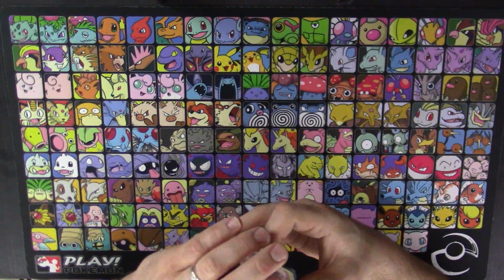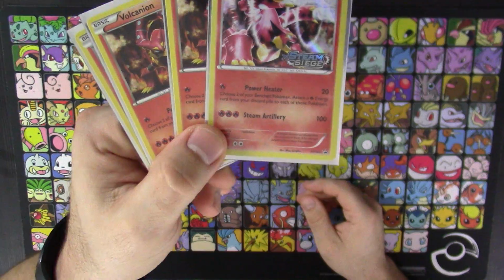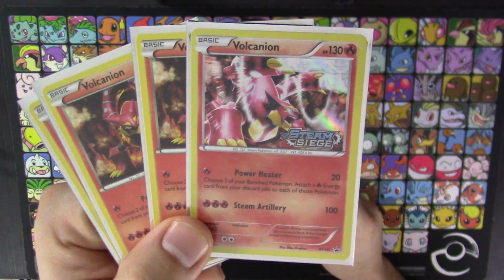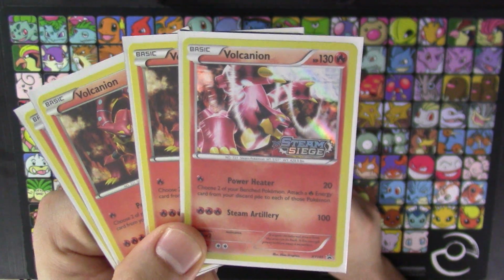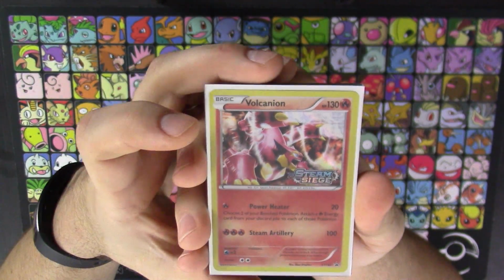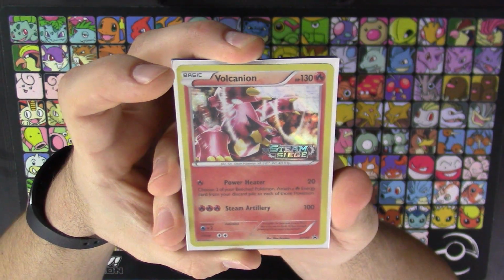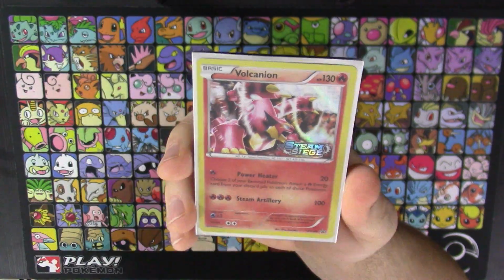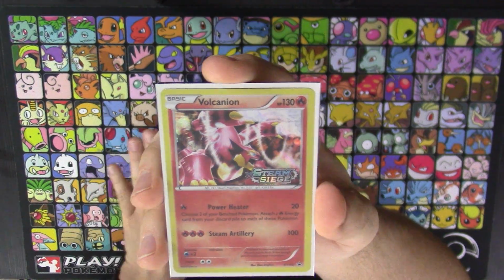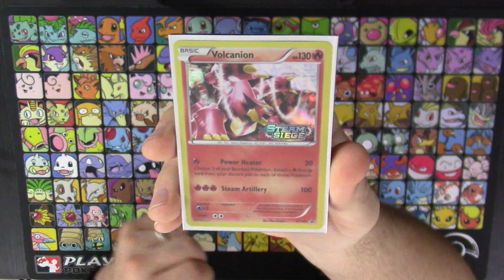All right, we're gonna get started here. And we're going to start off first and foremost with 4 copies of Volcanion. Now, Volcanion is actually a really powerful card. It's got really good attacks. Now, the first attack is going to be very much reminiscent of Xerneas because Power Heater does 20 damage, which is something that Geomancy lacks, and it attaches 2 fire energy, 1 to each of 2 different fire Pokemon on your bench.